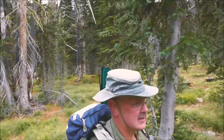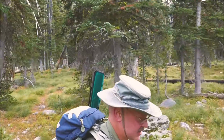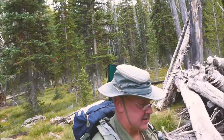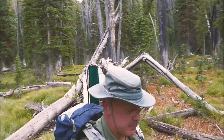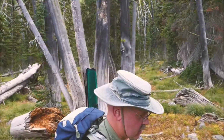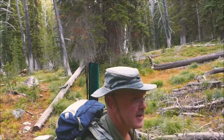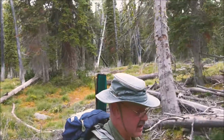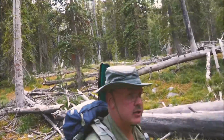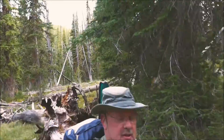The hike was a little bit tough for me just because it's been 3 weeks since I hiked. My last trip, which was to Idaho, on that mega trail up to Betty Lake, was 3 weeks ago today. And even though I do an elliptical 4 times a week, when you're not hiking at elevation, you lose some of that acclimatization. So I felt it a little bit. I did all right.